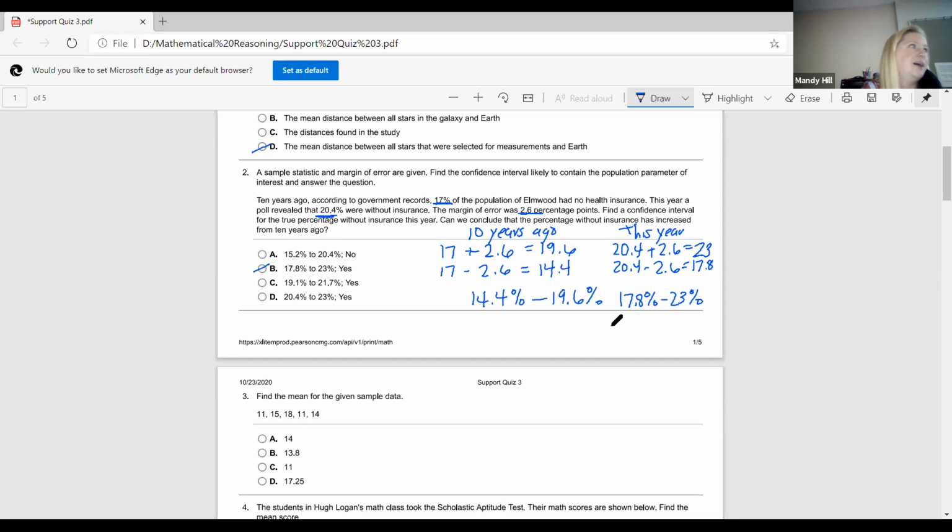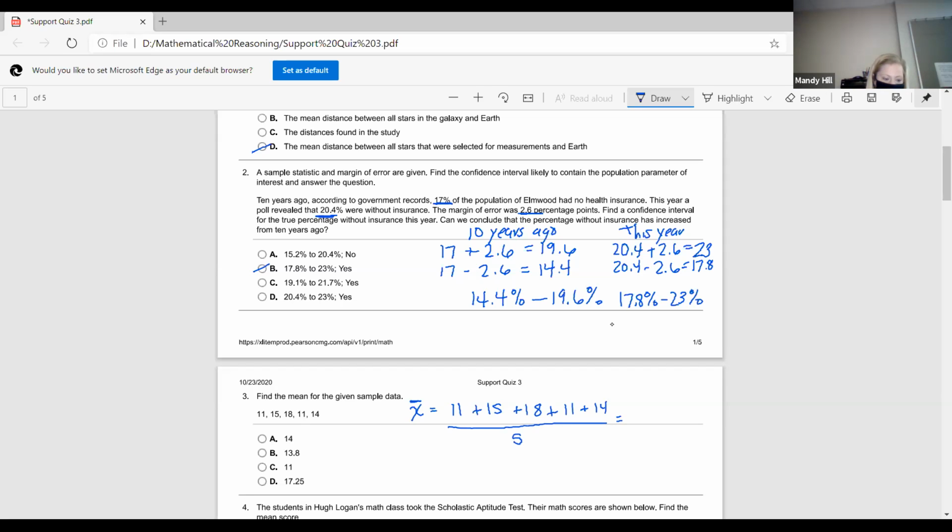Or if I'm looking for that 5-number summary, which we're going to do in a minute, you want to type that in the calculator. But if I'm just looking for the mean, I don't want to take time to do that. So just to find the mean, remember, another way to write mean is X bar. Mean really means the same thing as average. So you take all your numbers, you add them up, and then you divide by how many things there are. And on this one, there's 5. Okay.